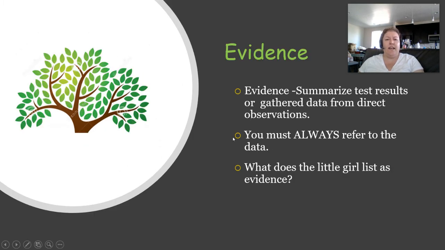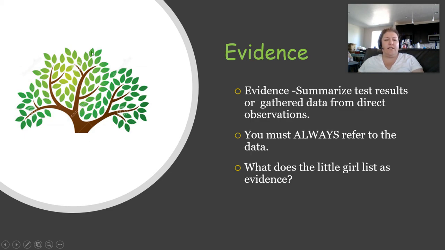Okay, the evidence. Now, I keep talking about evidence and data and graphs and tables and all this kind of stuff. This is all evidence. I refer to evidence as the leaves on a tree. They're all separate. Leaves aren't grown together, they're attached to a stem, which is actually part of the trunk of the tree, but they're all separate. So leaves are like evidence. They're all separate pieces that we can combine together to make a full tree, but it takes all of them working together to support the whole tree.